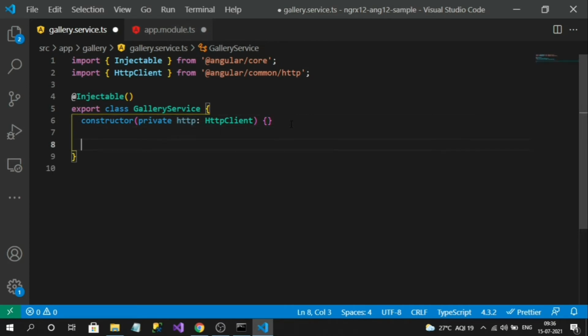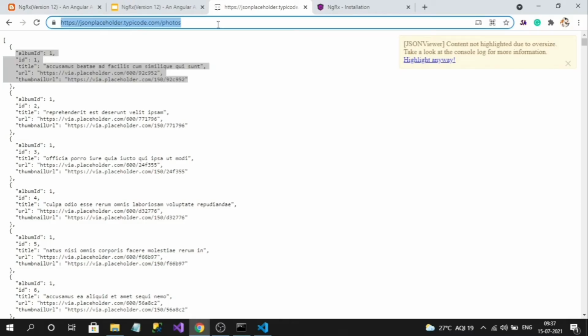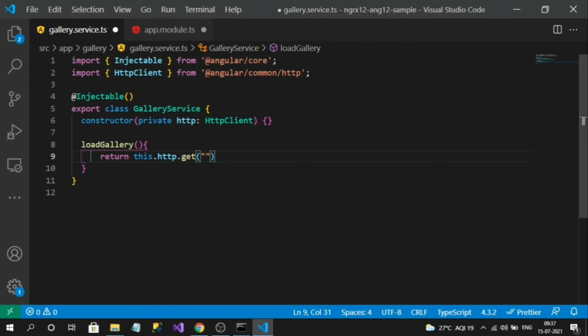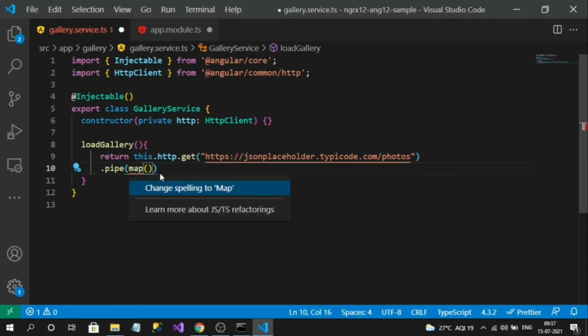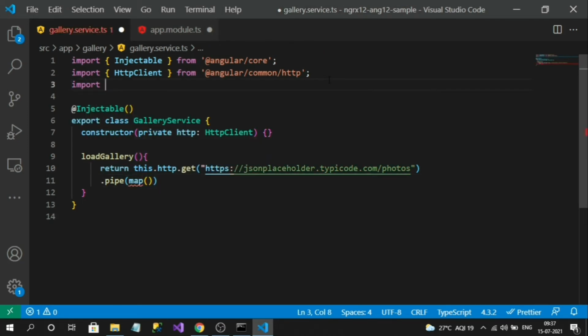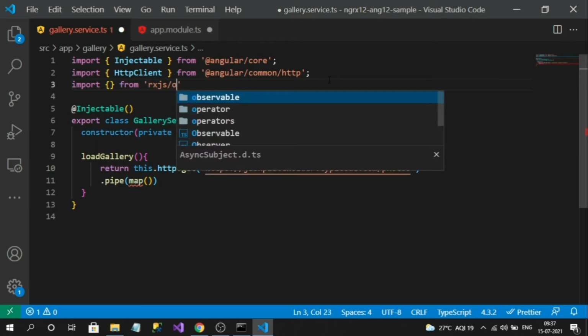Now let's create our method, loadGallery. Return http.get, copy our API and paste it here. Then pipe, and import map from RxJS operators.